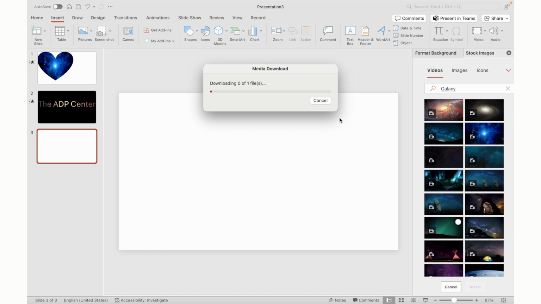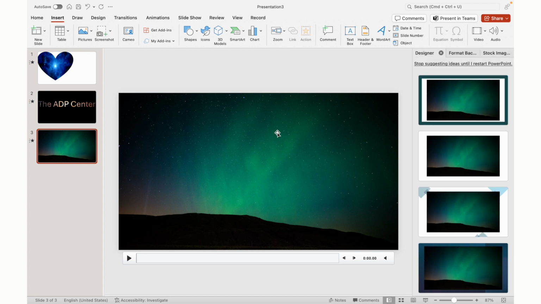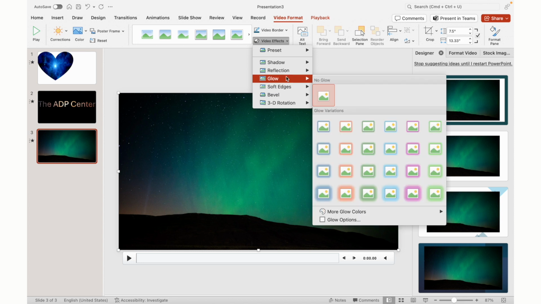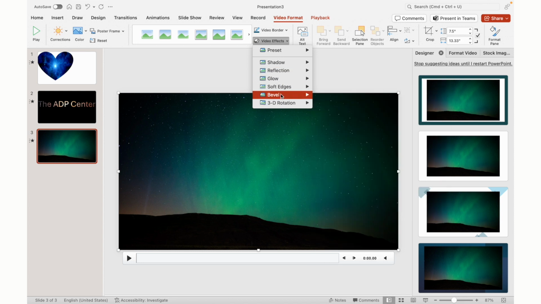And so once you decide on the stock image that you'd like to choose, you can click it and then an Insert button will populate, and by clicking the Insert button, it will upload the video into your slide as such. So once you choose a video, a tab in the right-hand corner, once you click on it, will populate called Video Format. So by going to the crop option, and there are some other options in terms of borders that you can place or frames that you can place on the video. You can also change effects such as the edges or the reflection, or if it's a 3D rotation that you'd like. You can play around with this as well.